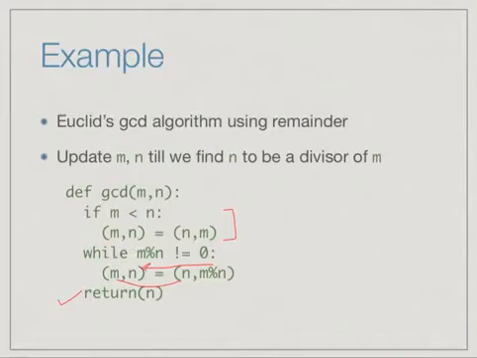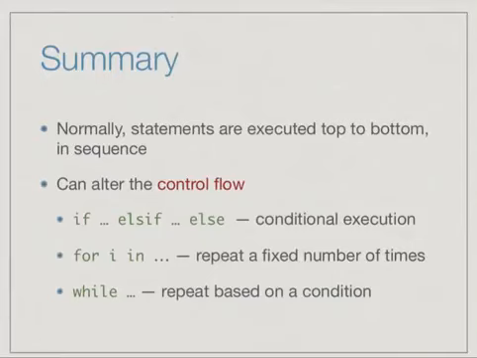Of course, remember that by our earlier convention, we could also write this as while m percent n. So we don't need this explicit not equal to 0, because the value m percent n, if it is not 0, is treated as true and the loop will go one more time. But in some situations, it may or may not be so easy to read this. So it might be useful to just say explicitly not equal to 0, just to illustrate to yourself and to the person reading your code what's going on.